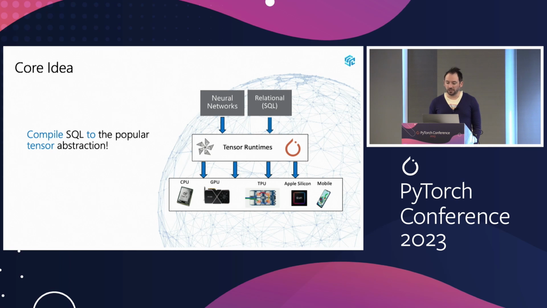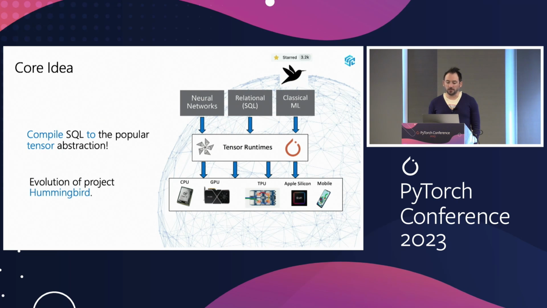This may seem like a strange idea, so why do we think it can work? Before this project, we started a project called Hummingbird. Hummingbird is open source and part of the PyTorch ecosystem. With Hummingbird, we take trained classical machine learning models, such as the ones you implement using scikit-learn, XGBoost, etc., and translate them into PyTorch, and thereby run them on hardware accelerators. We got some really interesting results. This was around 2020. For certain XGBoost models, we were faster than the custom GPU implementation of XGBoost. So we thought this approach might work.